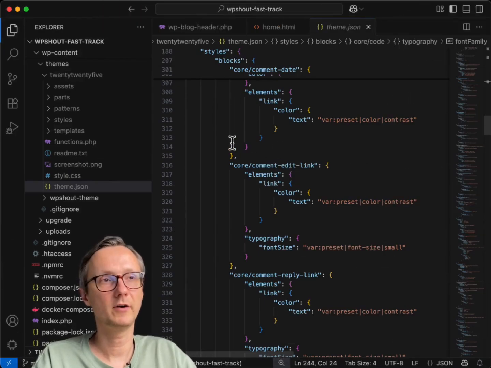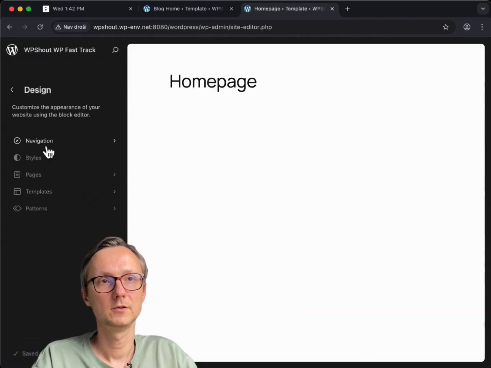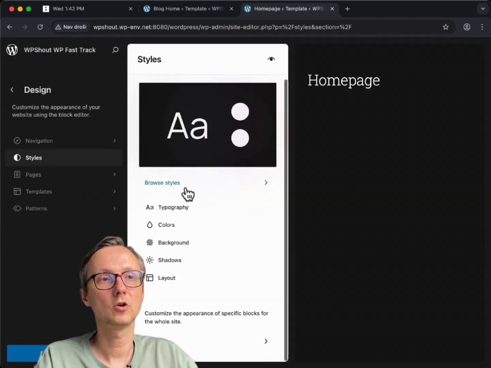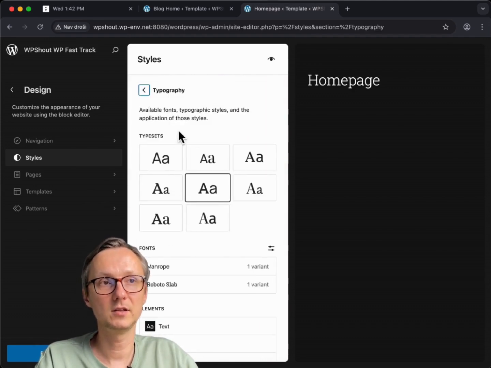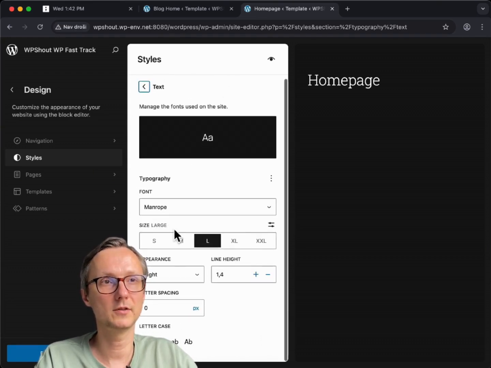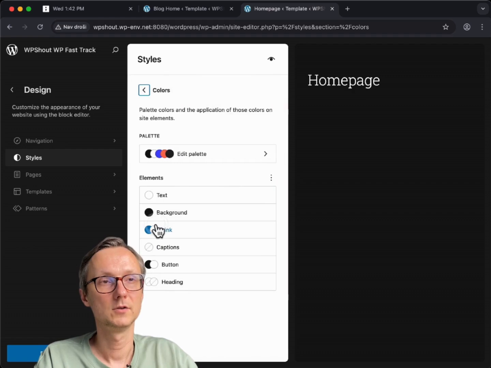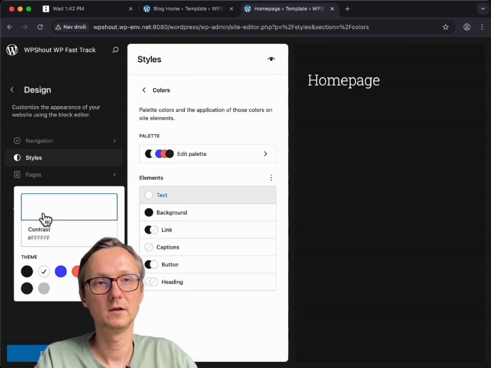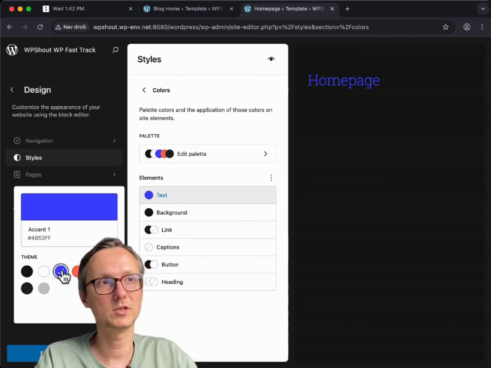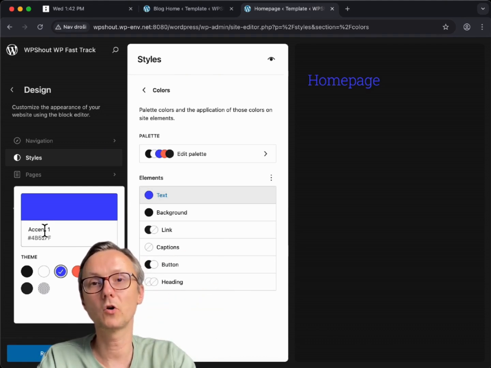So all these things that we've defined in the theme eventually land in the controls of the appearance editor here. So the style controls, we can actually control and adjust everything that we saw around the fonts and their sizing. So the text sizing, remember we saw that it had a color. So that's actually under the colors. Let's go back here. So the colors have text as this white. So it is not white, it is the contrast. So that's the token that we've chosen. Notice here that if we switch it to this purple, or blue rather, it actually is an accent 1. So it's taking it from the style definitions, these tokens, as I mentioned.